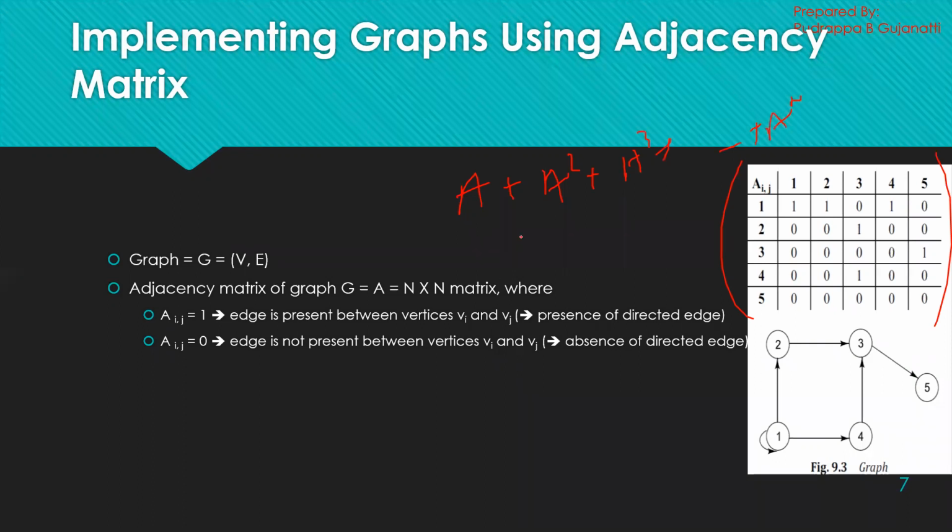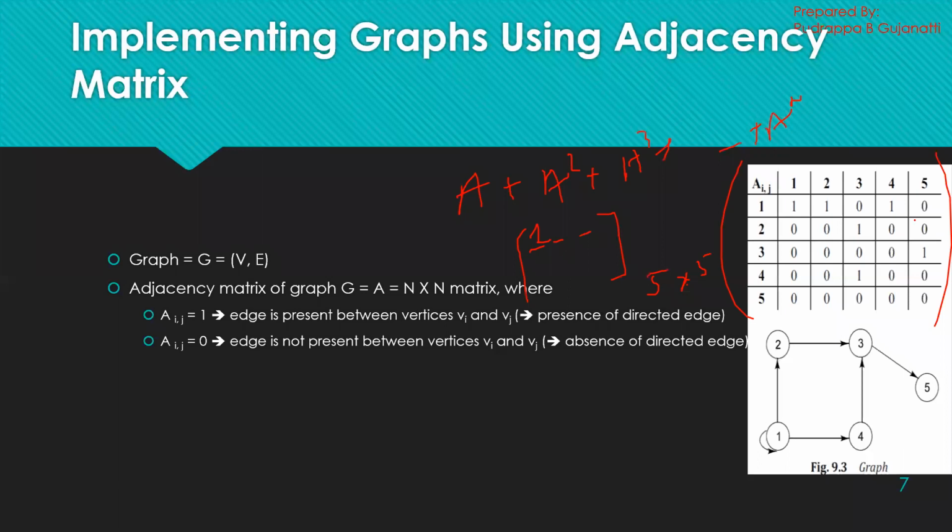We end up with another matrix of similar size; if A is 5 by 5, the final matrix also will be a 5 by 5 matrix. If the entries are non-zero, we replace them with 1, indicating that there is a path present between those two nodes.